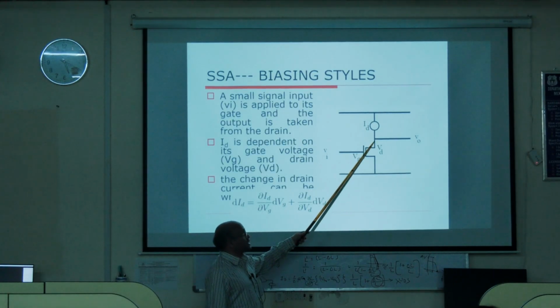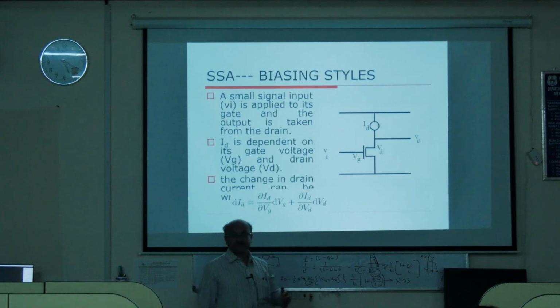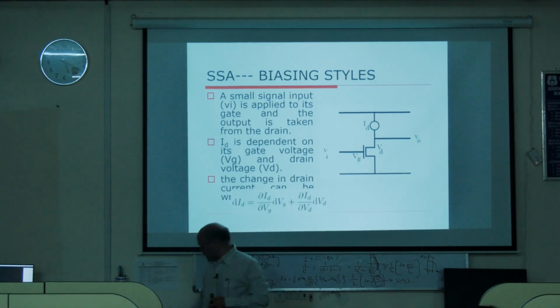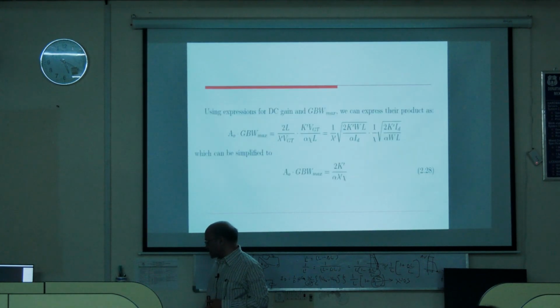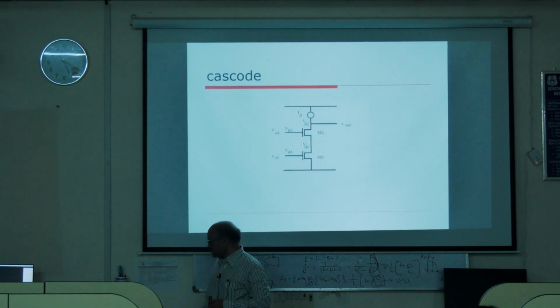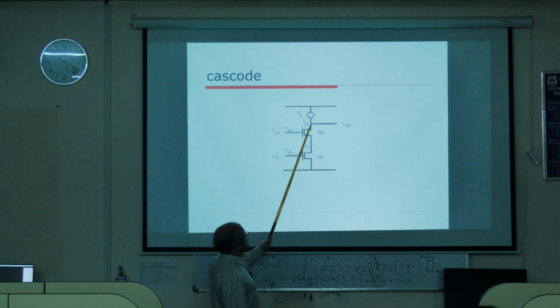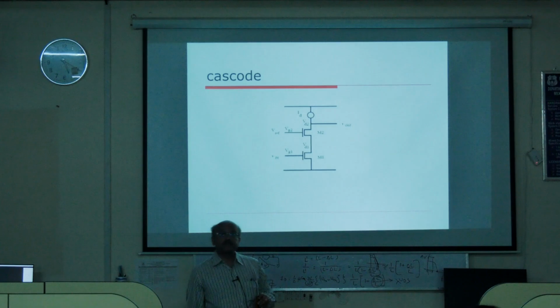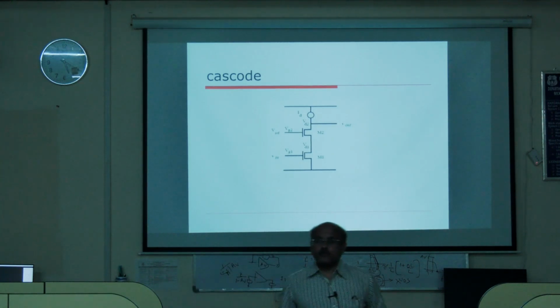I will not take output here. I will try to put another MOSFET here and take output from here. Then I am successful in isolating the input and the output node. So this is what exactly I can see: I have isolated the output node from the input node by connecting another MOSFET. This is the cascode topology. So I am trying to get rid of the Miller effect, and therefore I want to improve the performance.